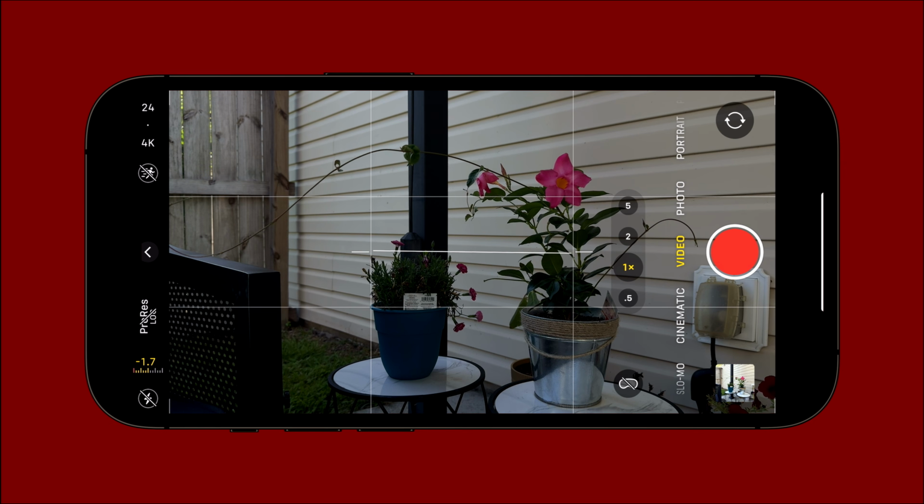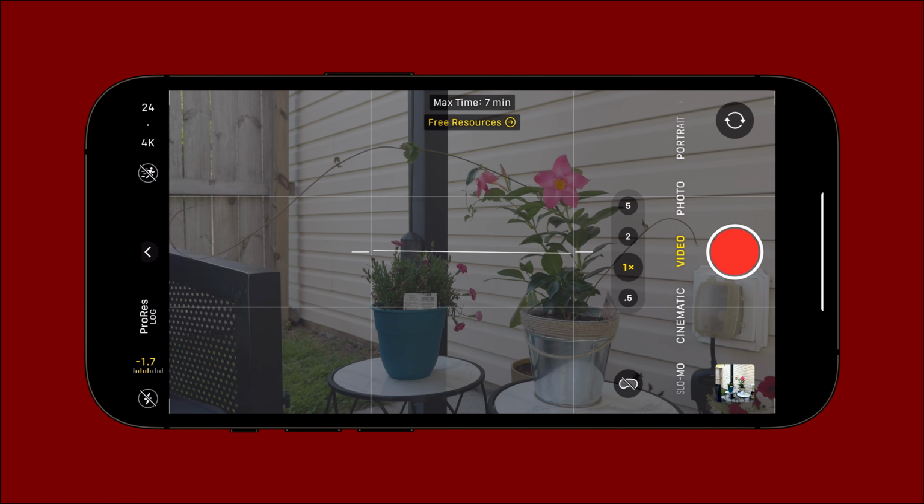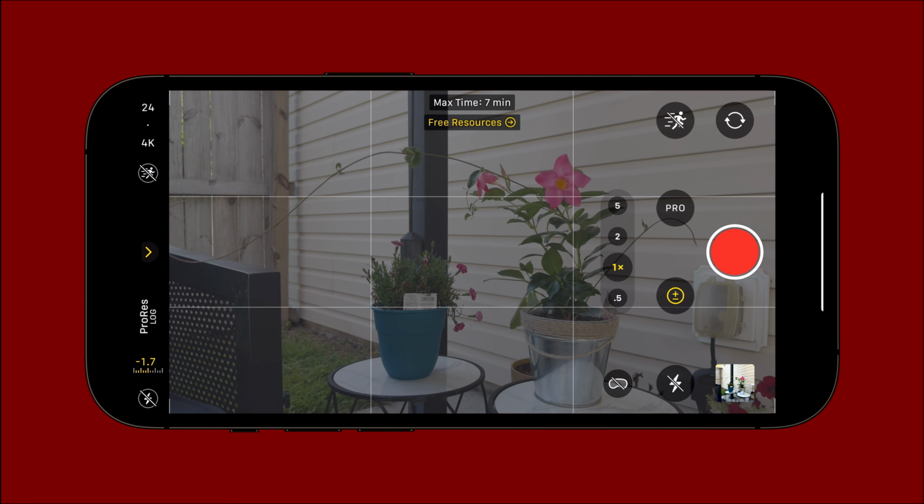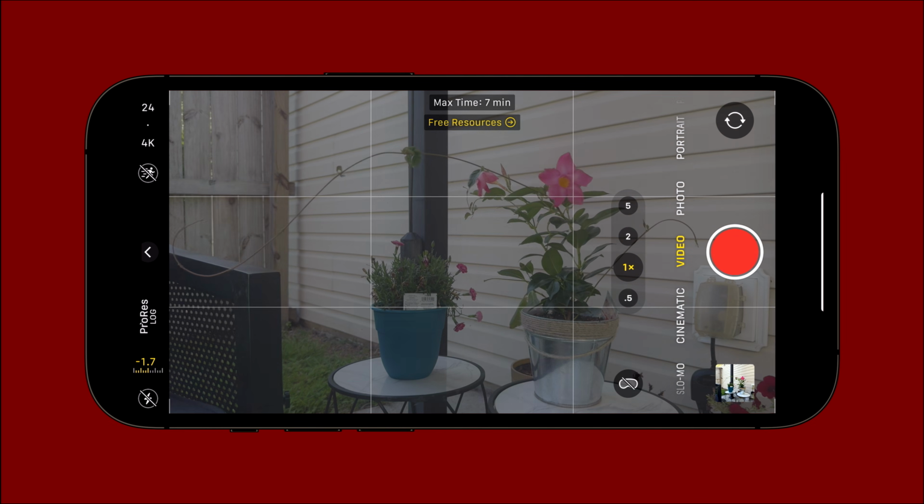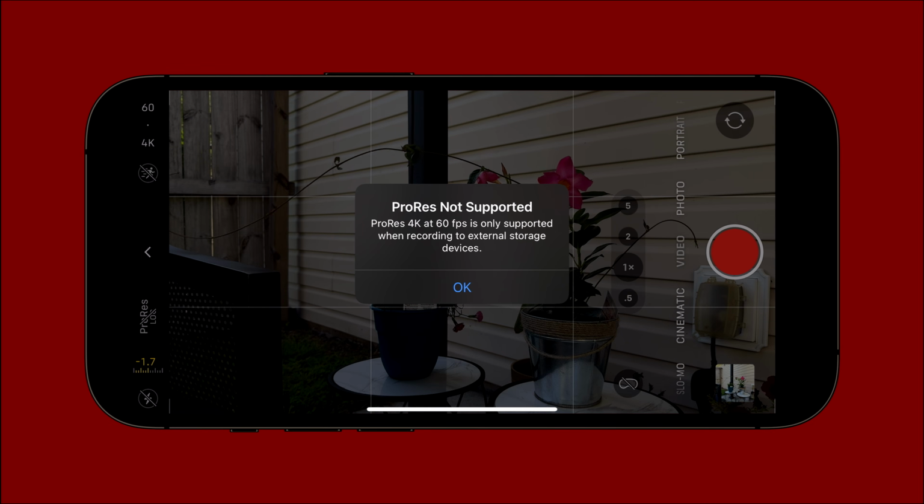With the addition of things like Apple Log and being able to adjust your exposure bias, you do have a tool that allows you to quickly capture footage at any moment, no matter what's happening in front of you. Now, the biggest downside is that you ultimately still have a surface level of control over your settings. So if you want to be exactly sure that everything's right where you want it, you're still left guessing if the settings are what you want. Additionally, the only way you're going to be able to capture footage at 60 frames a second in Apple Log, which is the best way to film B-roll in slow motion, is if you're using external storage.